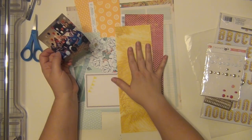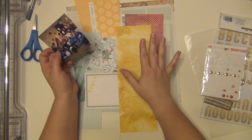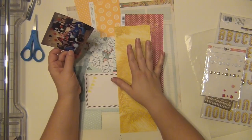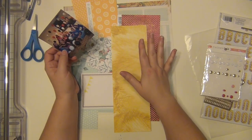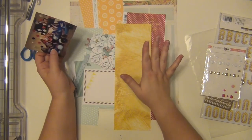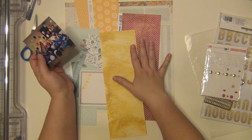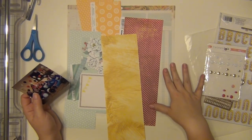I'm going to be using a sketch in volume 3. There are three separate classes and I think they're going to have a fourth round coming out in March — there haven't been any specific dates yet but I think that's their goal. I really want to go back and make sure I make all the pages I've already sketched out from those sketches. I'm kind of combining two classes: Ready Sketch Go and Zap Your Scraps, because I'm going to be using a bunch of scrap papers. I pulled these while watching Jen's class about using up scrap papers in creative ways — so I'm doing a two-for-one here.